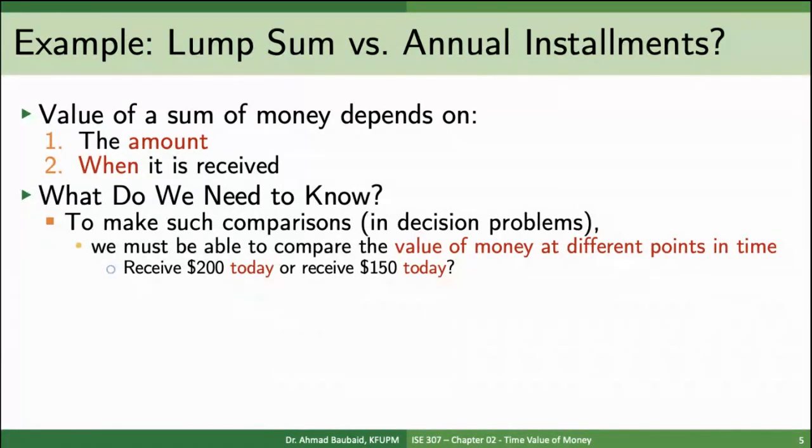The $200, right? Why? Because I'm giving you the option of choosing two different amounts of money, but they're at the same time. So time does not play a role in my decision. Remember, we said one of the principles is that if you're making a decision between different alternatives, and if something is the same across those alternatives, we can ignore that. It's irrelevant. So because the time at which I'm giving you these amounts is the same, it's very clear which one you should choose. You should choose the greater amount.